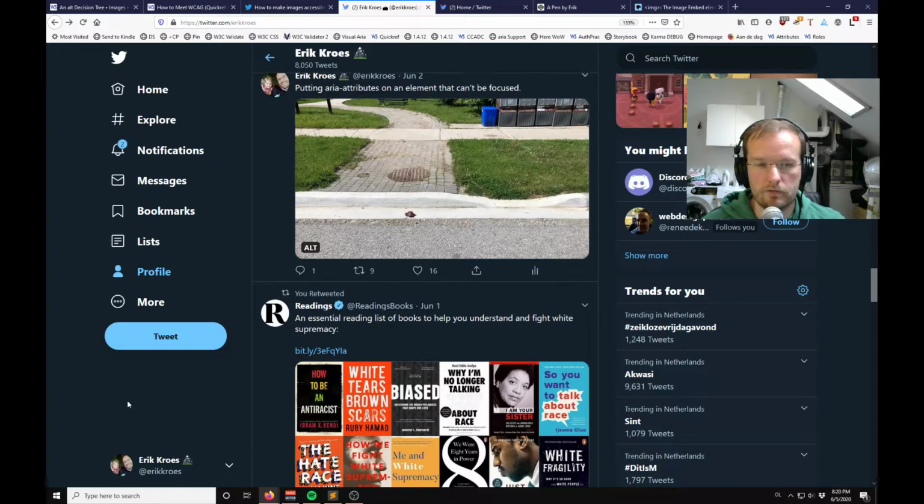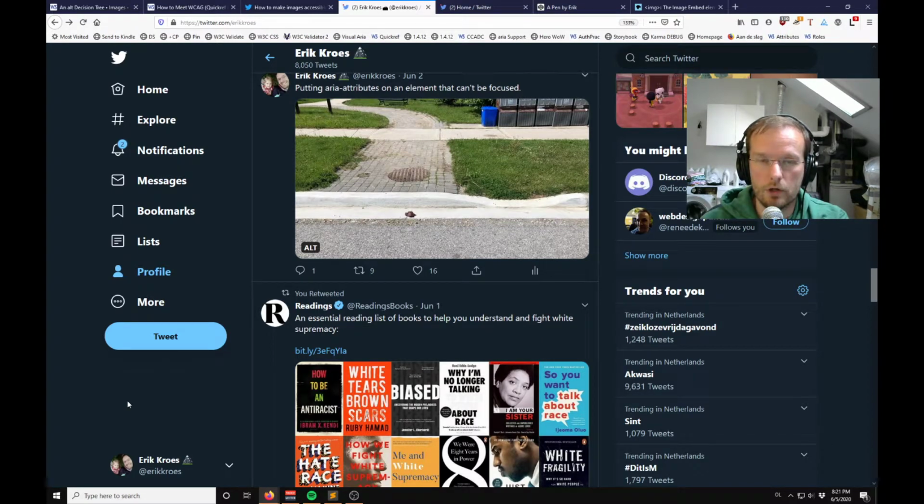What happens when you have no alt at all? It might actually read the URL of the image and the file name of the image. It's completely unpredictable. You're using basically invalid HTML. So if your browser doesn't know what it should be, then how should a screen reader even know? It's really strange to just add no alt at all. The screen reader often starts pronouncing the name of the image.